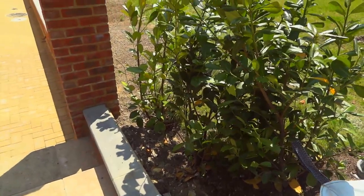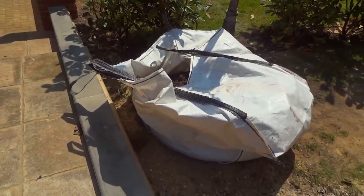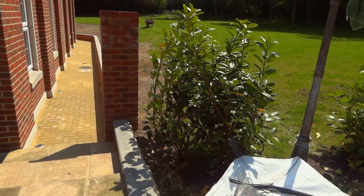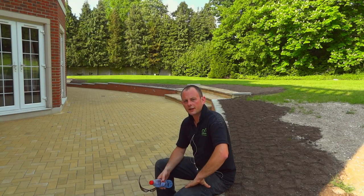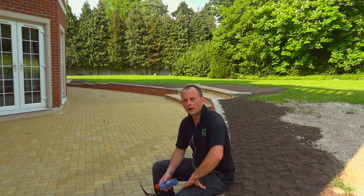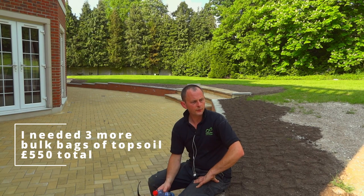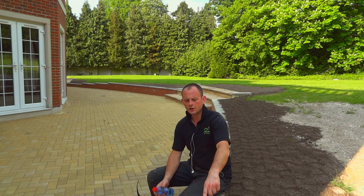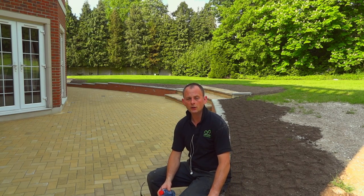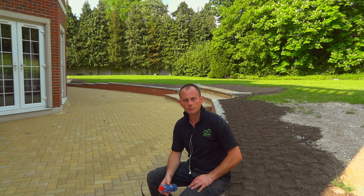That will make it a lot smoother and easier to cut the grass afterwards. We've now shifted five tons of topsoil — everything around this side is done. I might need to add another three or four wheelbarrows just to get the levels right. We've got everything up to the coping stones with three bags left, though I have a feeling it might not actually be enough. As long as we get the levels along the edge flush with the surface so the lawnmower can run along the coping stone edge — whether it runs on a roller or four separate wheels — that's what matters. Tomorrow we'll finish laying the soil at the back, do a rake, grade, and another tread, then it should be ready to seed later in the week.